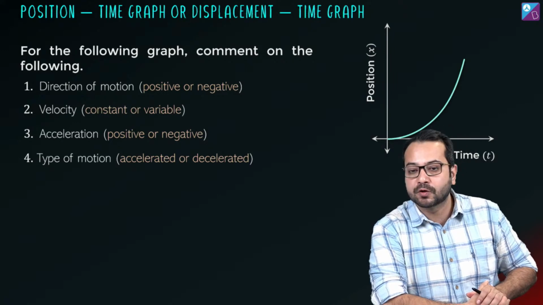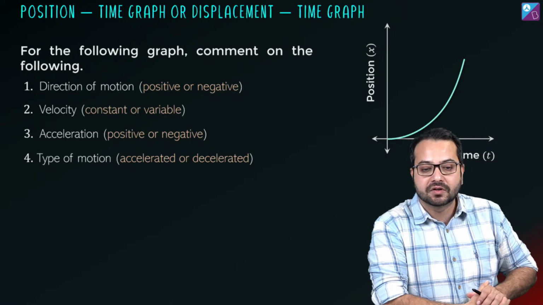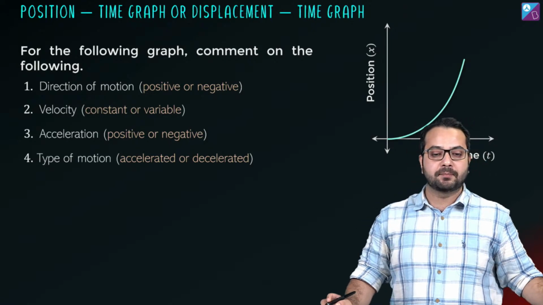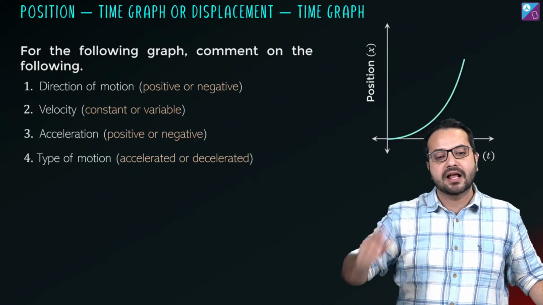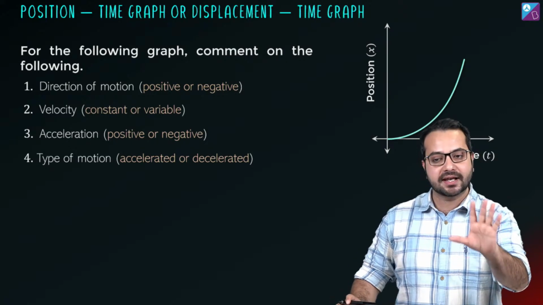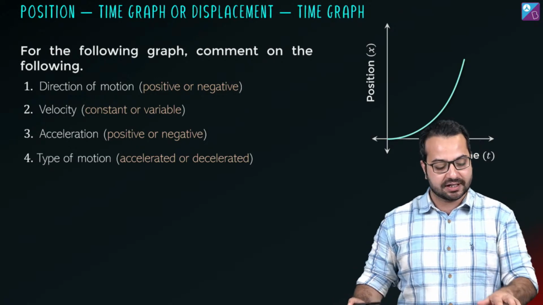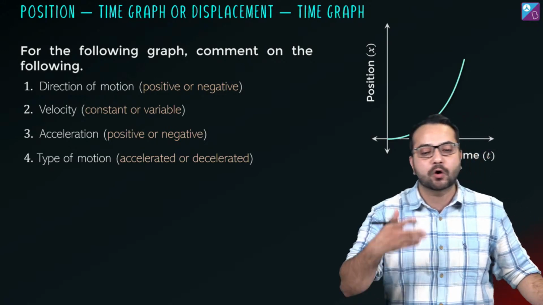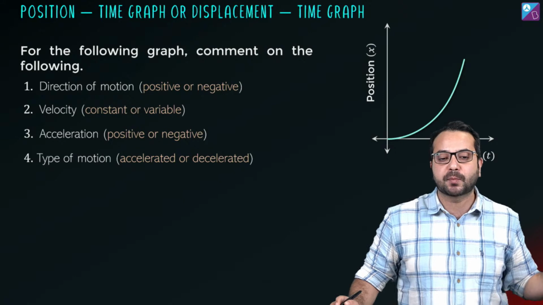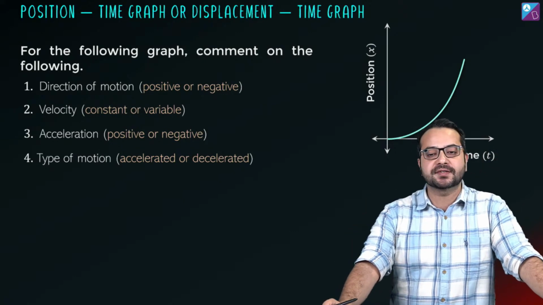Chalo guys, tell me, what is the direction of motion in this case? Is it visible now? Position time graph. Satyam is saying positive. Swastika is saying positive. Prakhar is saying accelerated. We'll come to acceleration, Satyam, Prakhar. Take it easy, one by one, don't worry. We'll cover everything. There's no need to rush. Okay? The direction of motion is positive. How do we know the direction of motion is positive? Quickly tell me. For the entire motion, the direction of motion is positive.